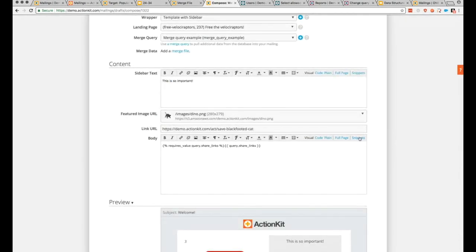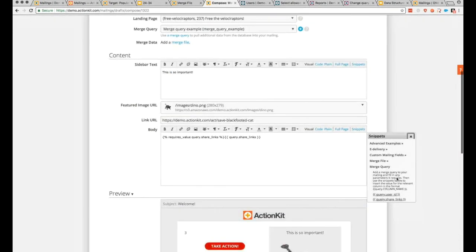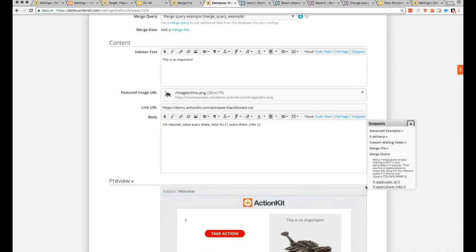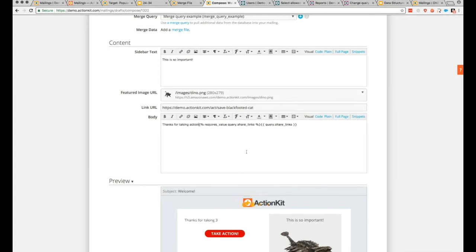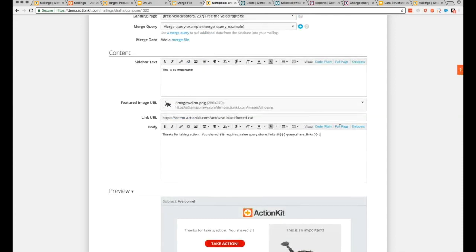So I can select it to associate it with this mailing, and just as with the merge file, my columns are going to be available to insert in the mailing. So what I did with this one was just a count of how many shares people have done. So that's one of the examples of the types of things you can do with this. Thanks for taking action. You shared 3 times.